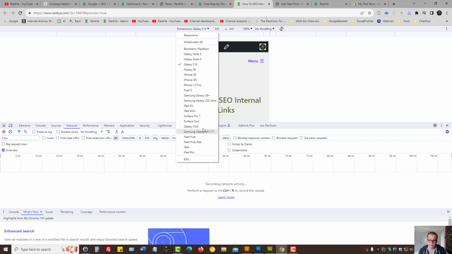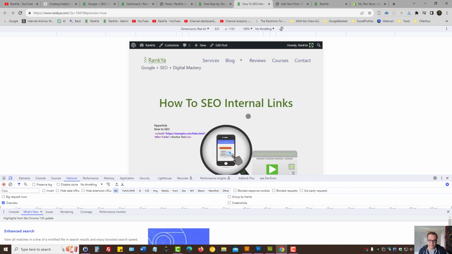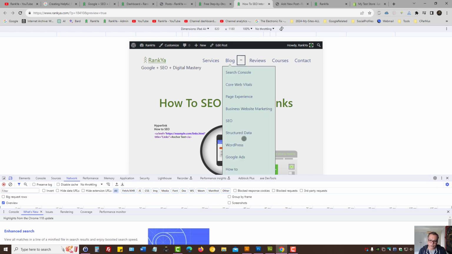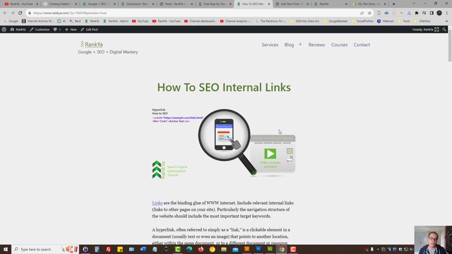Let's imagine an iPad Air. If someone was to use an iPad Air, this is what they will see. So then you should evaluate your menu structure accordingly, okay? Because that's what better user experience is all about. You should have a web page that works smoothly across different types of devices.